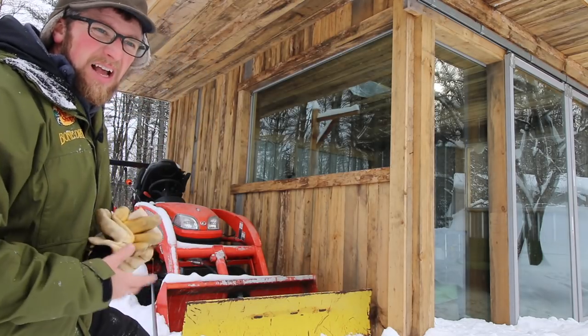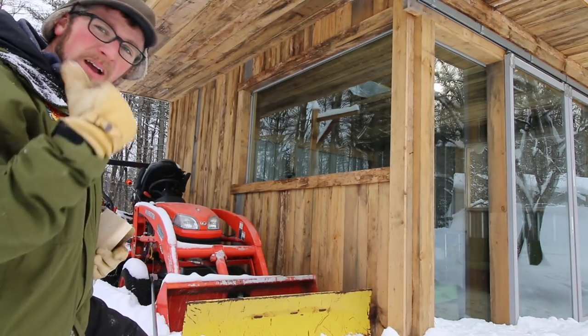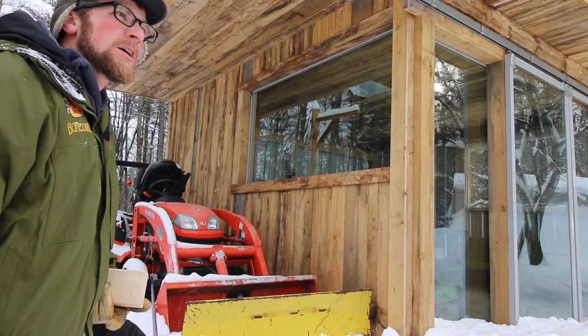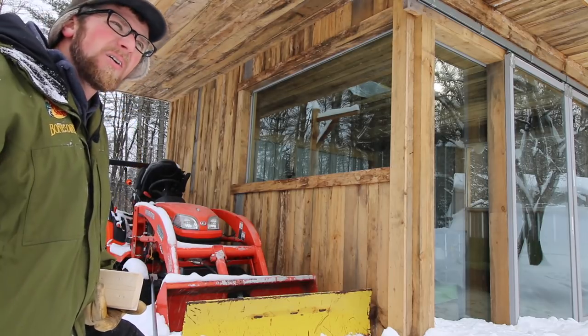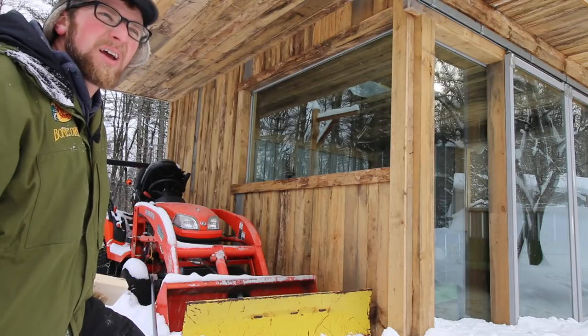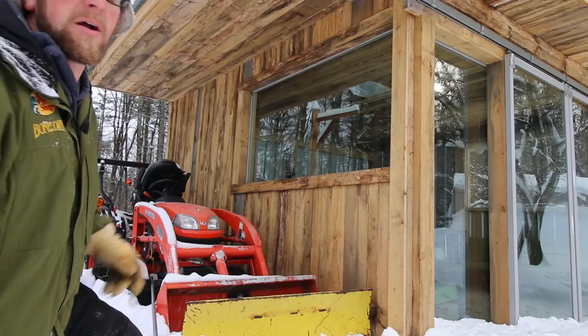The Kubota ran last night. I got it running late afternoon after the sun had been beating on it all day long. So tomorrow is supposed to be mid-30s. So I know it'll fire up tomorrow. We're going to be pushing back the snowbanks and opening up the road because they are calling for more snow. So it's one of our priorities to do tomorrow.